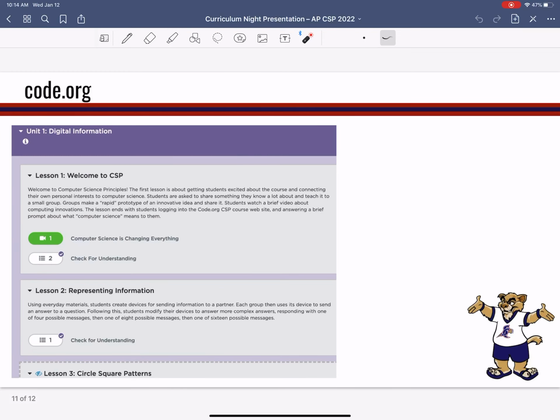Each lesson looks something like this, where it will have the title, a description, and then it has the videos and the check for understanding where they're submitting their lessons there. It's very hands-on. Students will be exploring, with trial and error, as they navigate through a lot of this. This is where everything will be stored for them, and they will submit all of their assignments.